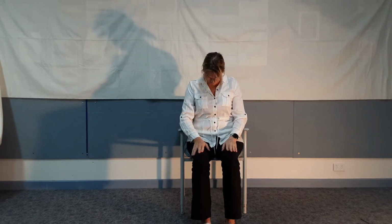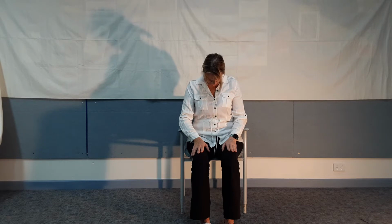We're going to drop our chin to our chest, letting the back of our neck stretch, and then lift our head up again. Chin to chest. We're just warming up the body slowly here. And up, one more.